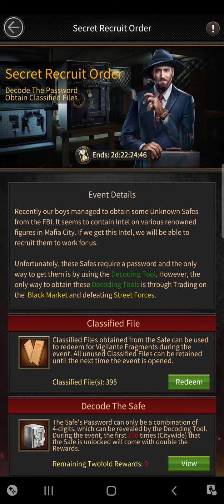Also, I just want to mention, on this event, it's really easy. You can get decoding tools from the black market by trading. You can trade over 100 times and you'll keep getting decoding tools. I'm not sure what the limit is, but you can get a bunch just from the black market. You can also get more by defeating street forces.